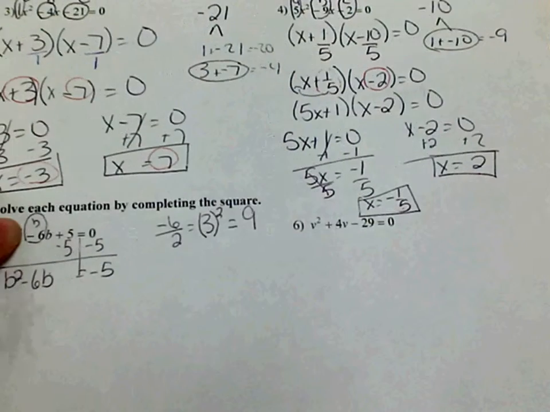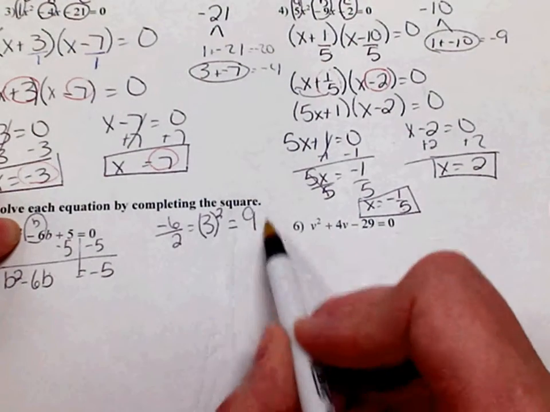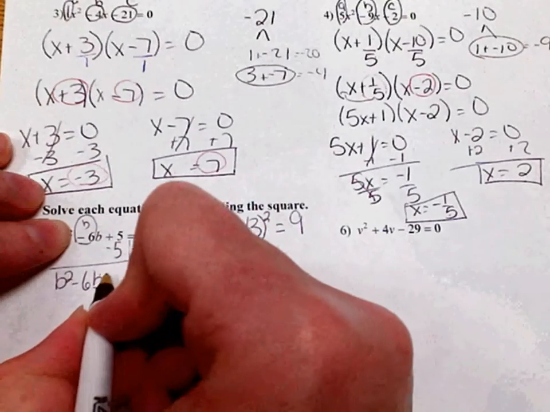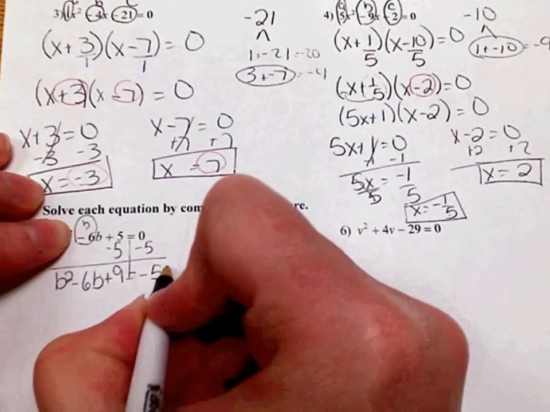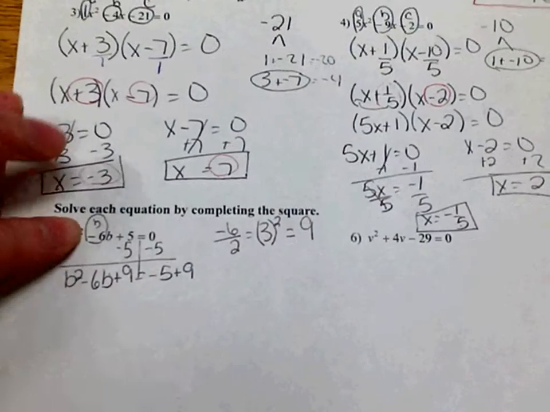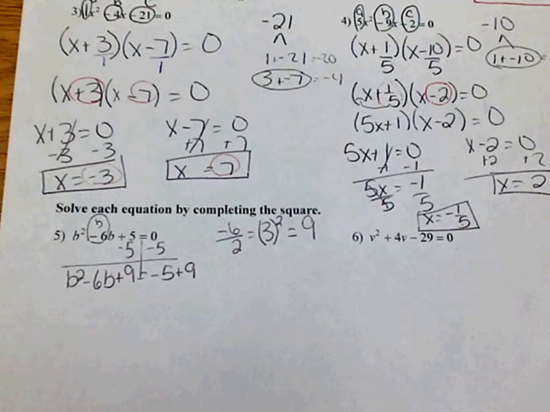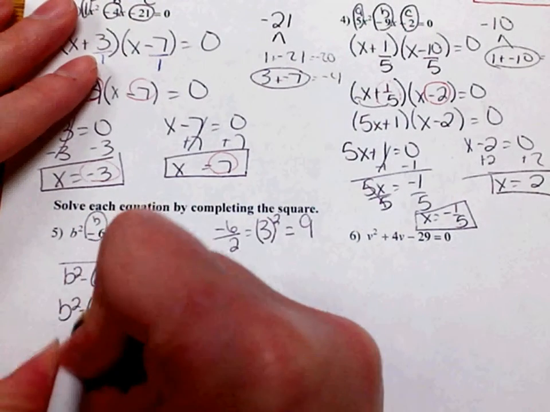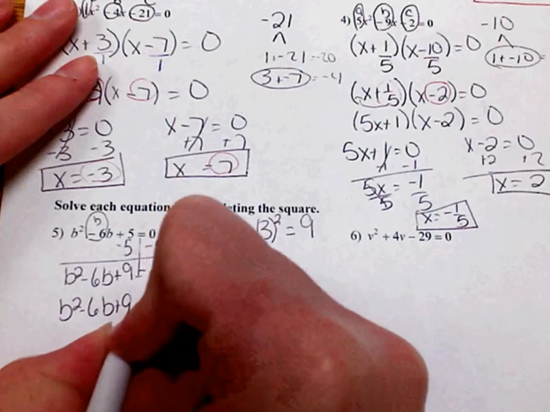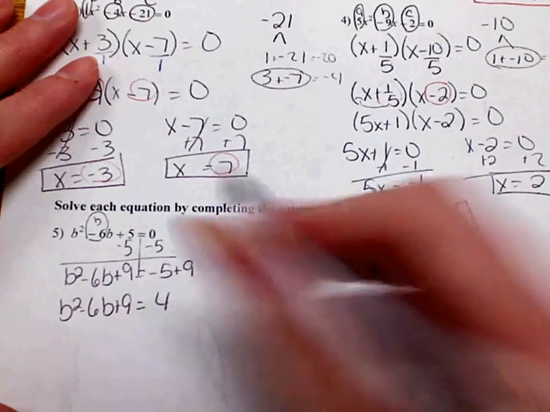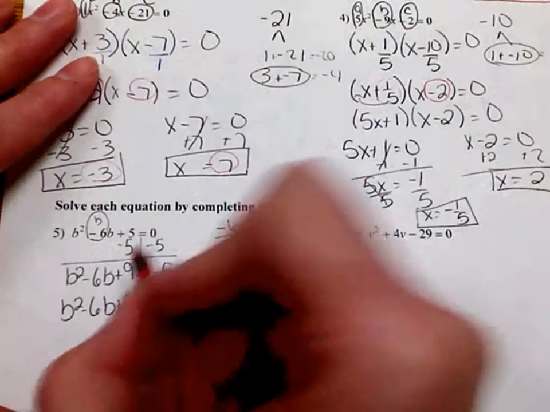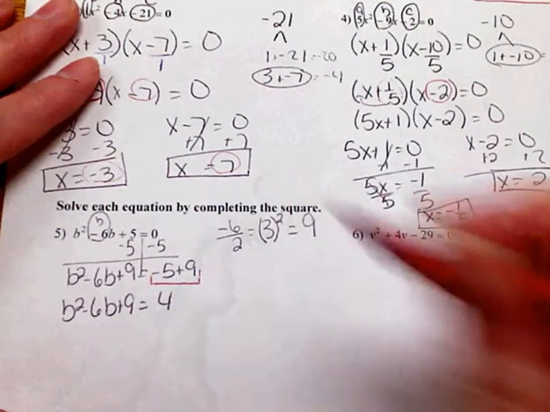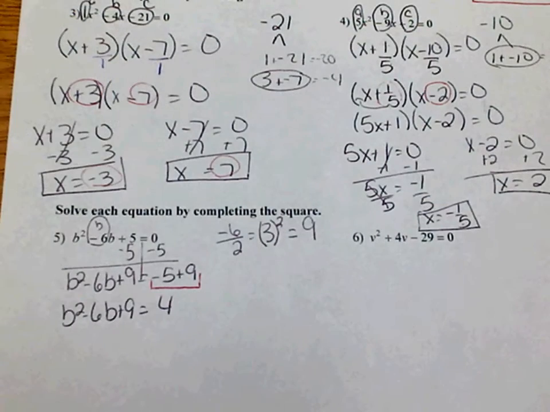Okay, so this is the thing that we are adding, our square. Our 9 is our square that we're adding to both sides. Make sure you add it to both sides. That's the key. And then you just kind of have to rewrite this and then combine these. All we're doing here is combining these two together. Okay. Once you do that, the next thing you do is factor.